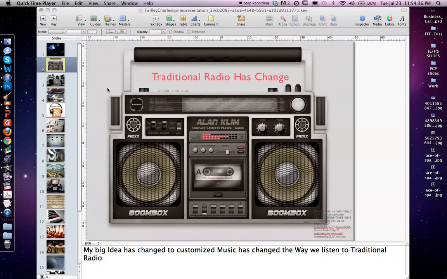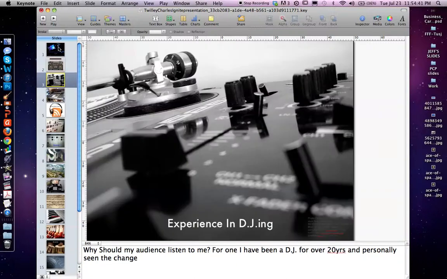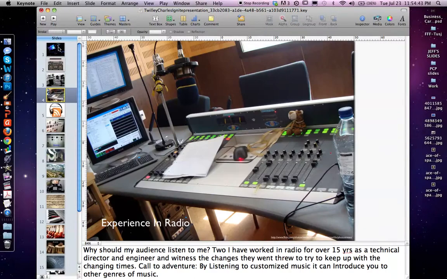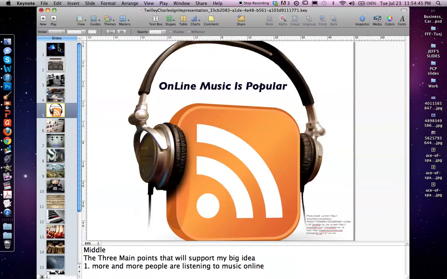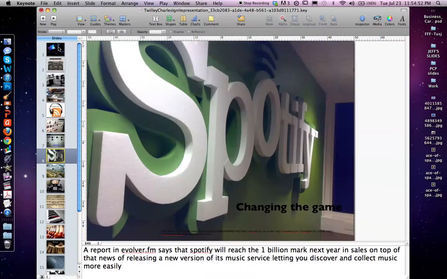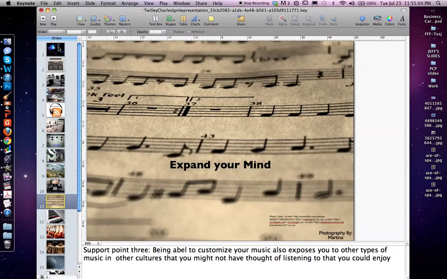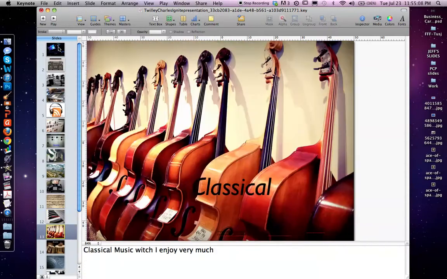Now, from the get-go, your imagery, the pictures that you use throughout your slideshow, are all very, very good. They fill up the slide space. There's no pixelization. There's no distortion. Every image that you're showing us is clear, and it makes sense within the context of your presentation, which is exactly what we're looking for. You've also got citations on every image, and that's another thing that we're looking for, and we're glad to see that. And it's good that they're all small, so they don't take away from any of the visuals that you're providing us.